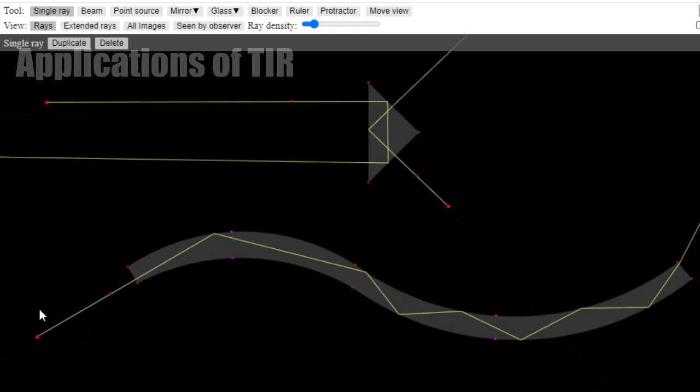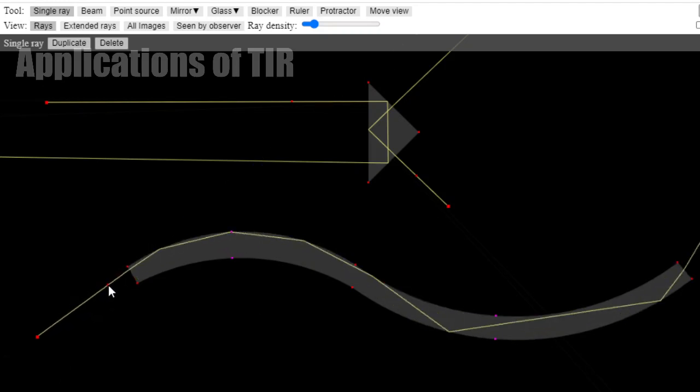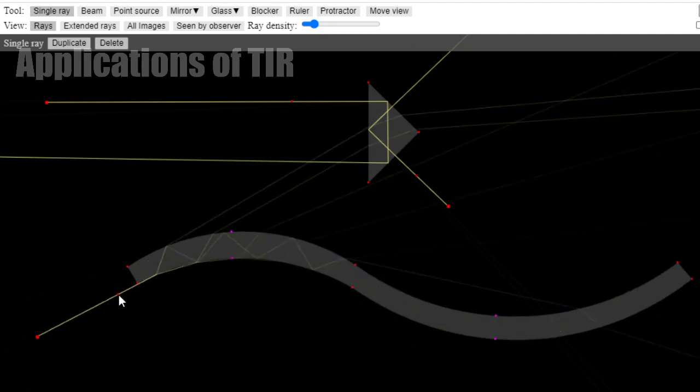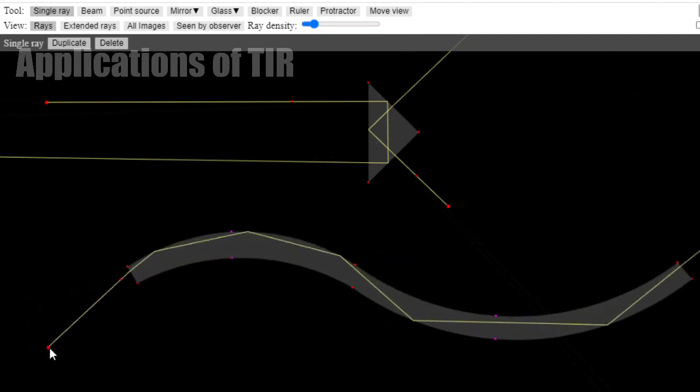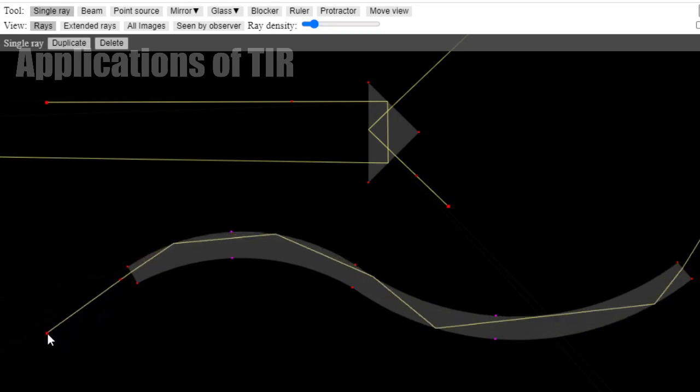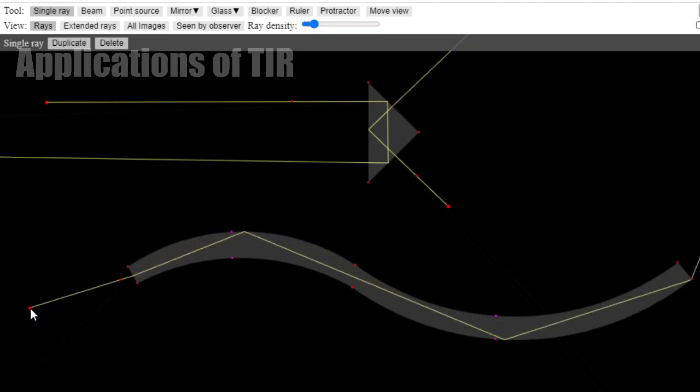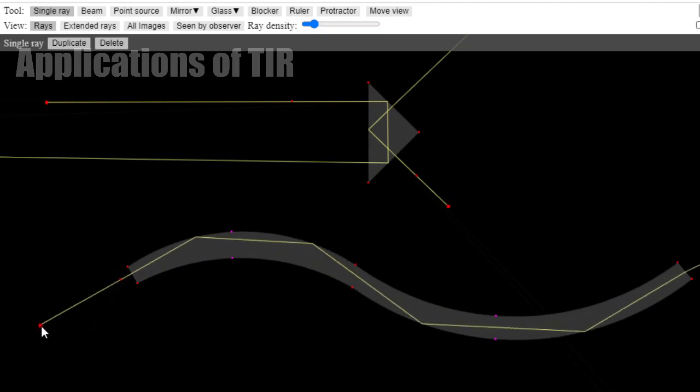Okay? And then, as I say, when you're sending your ray in, try and get a ray that makes its way nice and cleanly to the other end, and doesn't have any weird rays leaking out. You can see there that if I go to funny angles, you can get, you know, all sorts of craziness depending on the angle that you're at. It might do weird things because if the angle is too close to the critical angle, then the light will escape.